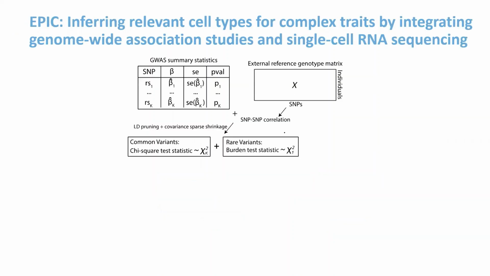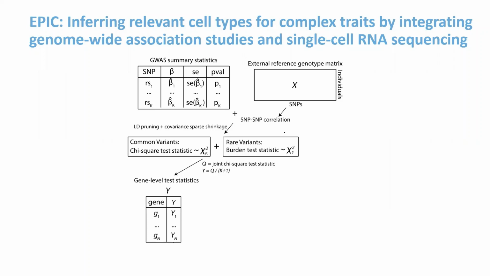How do we do this? We start with the GWAS summary statistics. We have the reference panel from PubMed or from 1000 Genomes Project. And then for the common and rare variants, we devise chi-square based test statistics for the common variants. And then we just use a very well-developed burden test statistics, which also is chi-square distributed under the null. And then nicely, we can combine these two together, as a chi-square with k+1 degree of freedom as well.